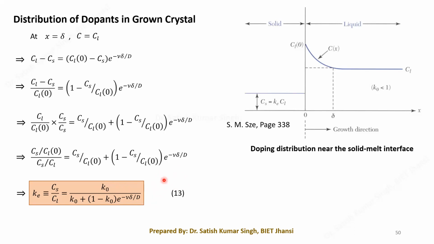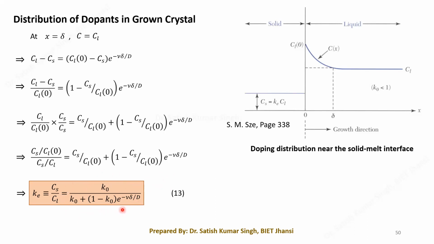This is because there is a continuous rejection of the dopant material into the melt, and the melt progressively becomes a more concentrated solution. Therefore, when we keep on drawing this crystal, the bottom side has more concentration of the dopants, and therefore we are not able to get uniform doping. But now if you want to get uniform doping, we have to concentrate upon this particular equation, to see how to get uniform doping.